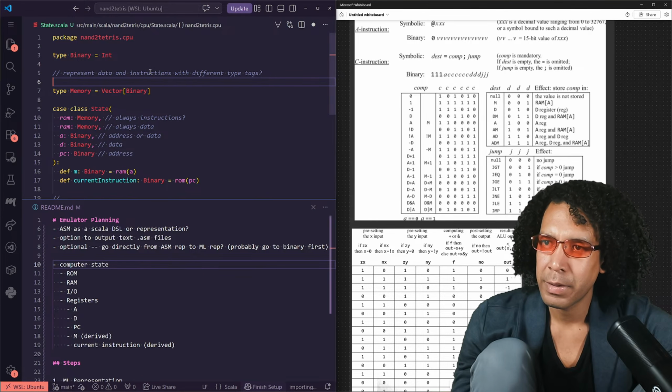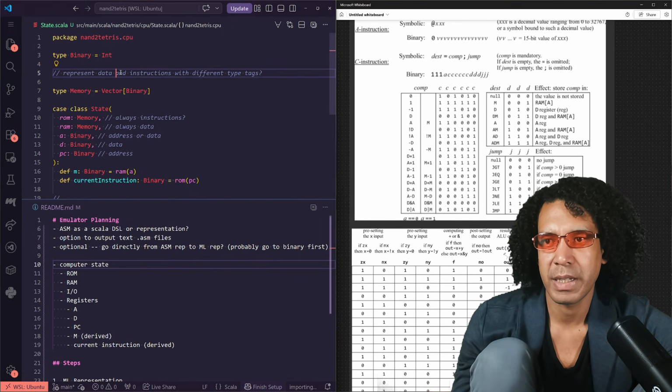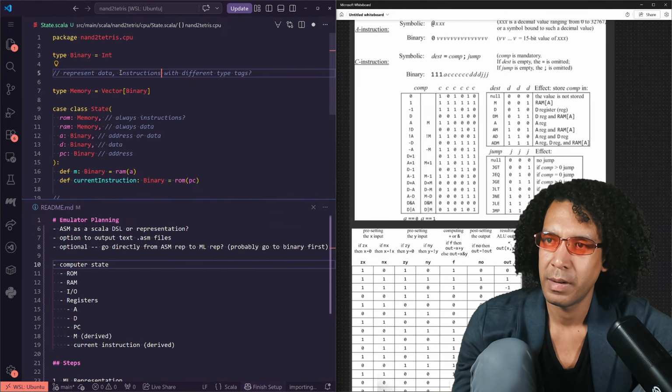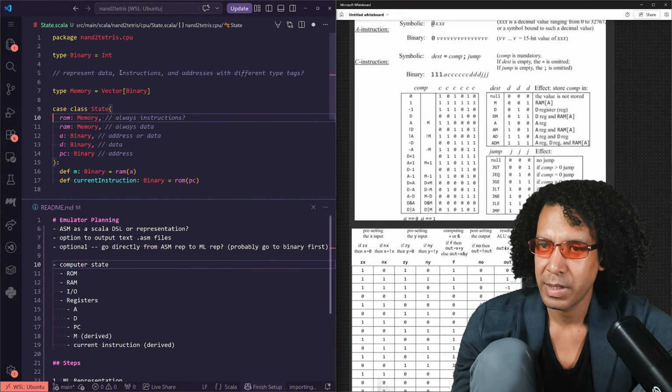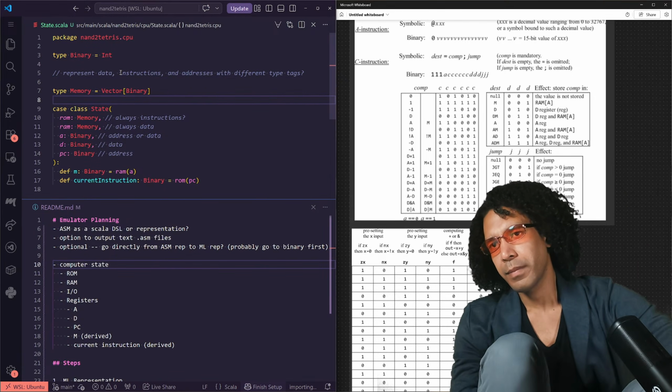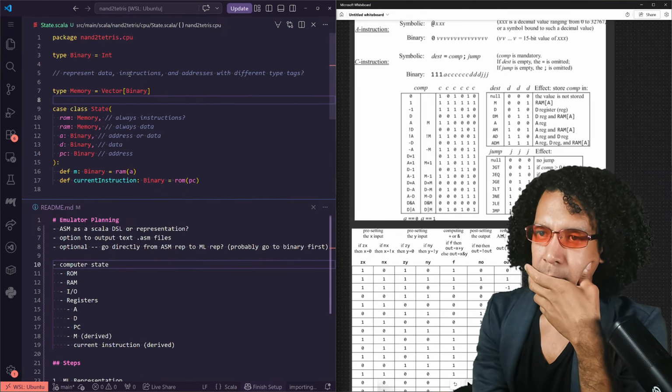Represent data, instructions in different type tags, also data, instructions and addresses. And until we know what we're representing, it's all just ints right now. Cool.